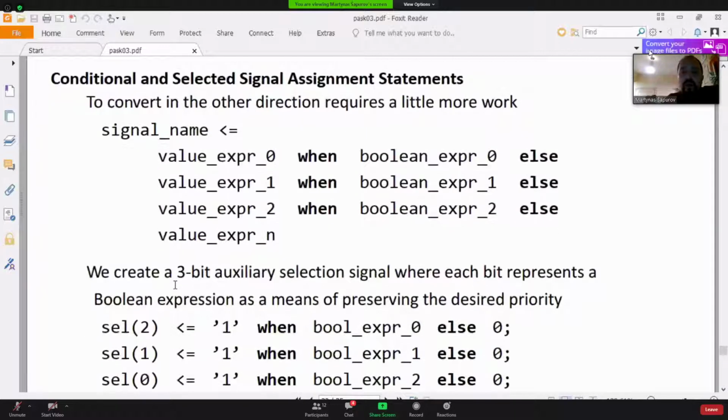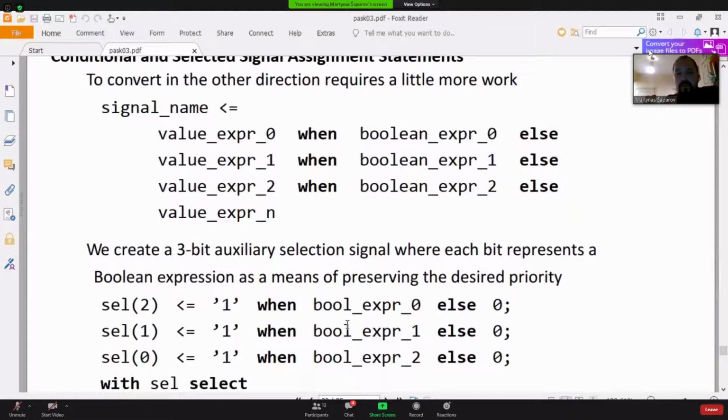First of all, one of the easiest ways: depending on three Boolean expressions, we have a certain select signal. So we have 3 Boolean expressions, and each bit of our select signal is assigned with a Boolean expression value. So select 2 is 1 when Boolean expression 0 is true, else, and so on.